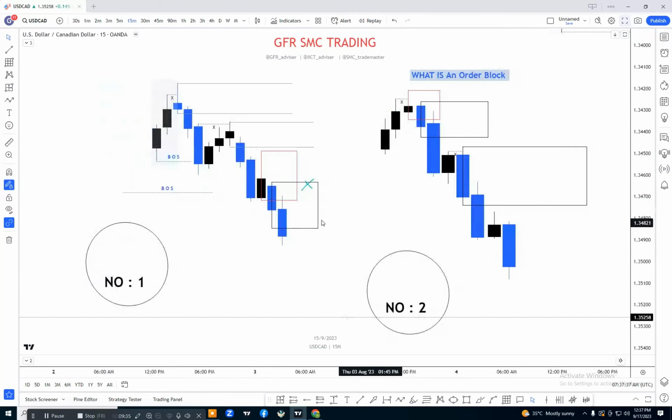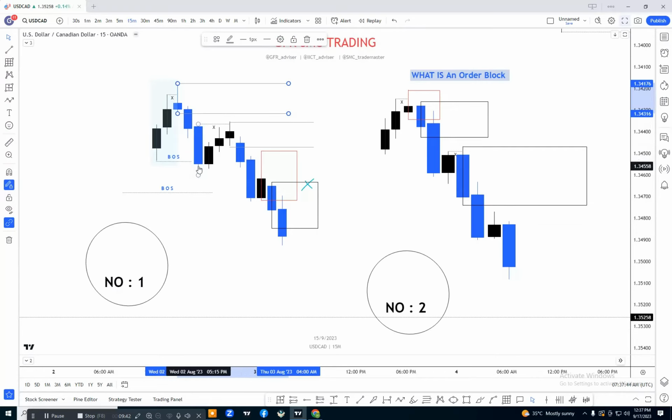Like this, this is our last buying candle before the down move. After a breakout of structure, we will simply wait for the market to retest that candle. The next buying candle before the down move is here, because this candle has successfully grabbed the left side liquidity and has the proper imbalance. So this will be our bearish order block. This is not our order block because it's already mitigated here. So I hope you guys have understood what an order block is and how to identify an order block on a real time frame chart.